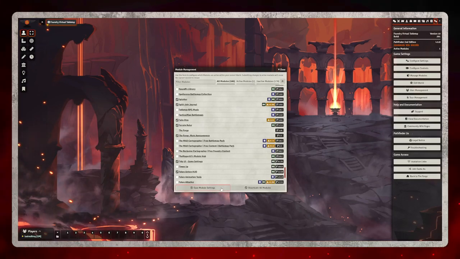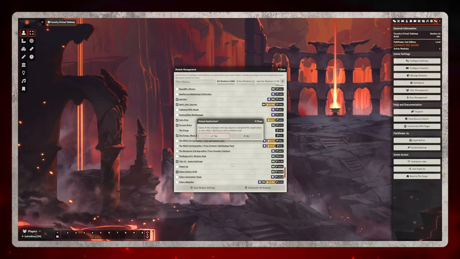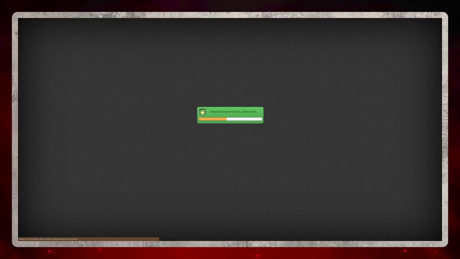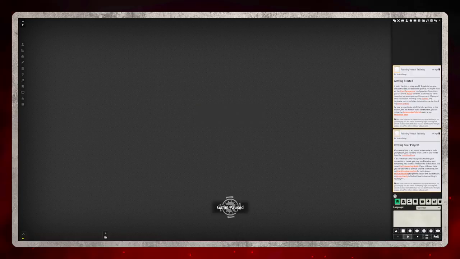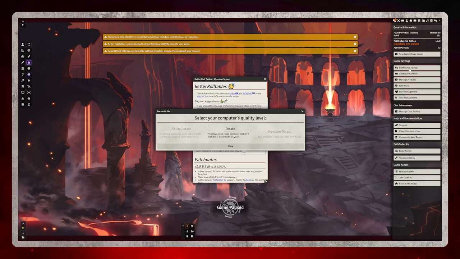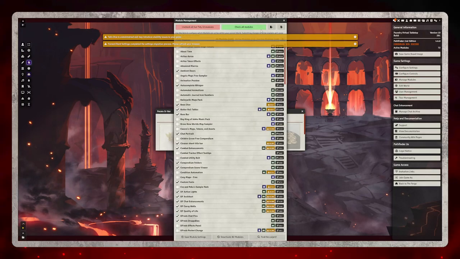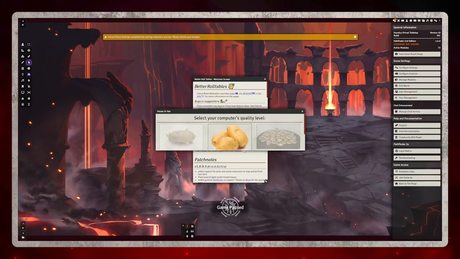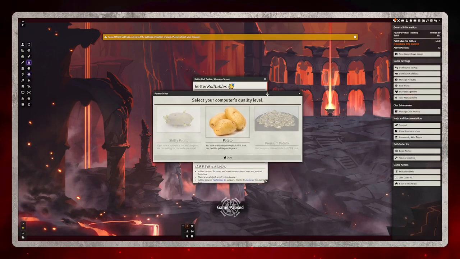And I bet you one of the modules I needed was the Tidy UI game settings. I bet you that's the one I was missing on my other world. And that's why I could not export the modules. If I had it enabled, I probably could have exported them and then imported. So, Tidy UI is very helpful in that sense. So, let's see here. I want to check. Yep, there we go. Uncheck all but Tidy UI, check all modules. There's our export active module list, import it. That would have made this so much easier.